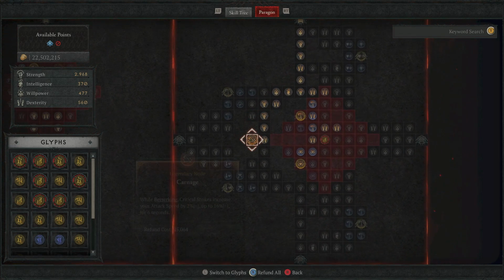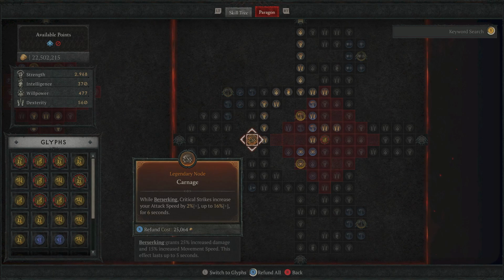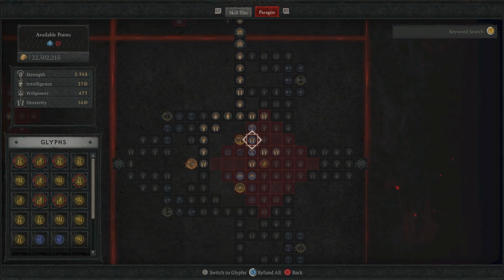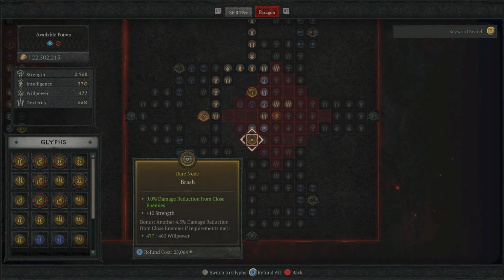For this board we're going to be bopping all the way over to Carnage, as this gives us a massive increase to our speed when we're attacking, and then you're going to head round, pick up the rare nodes in order to gain all of the damage and a nice bit of defensiveness as well.